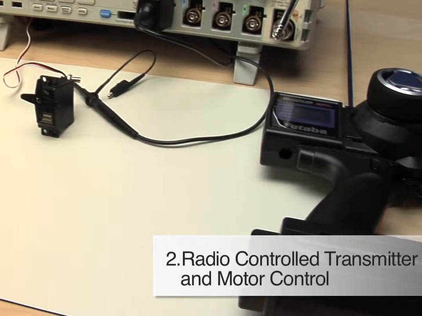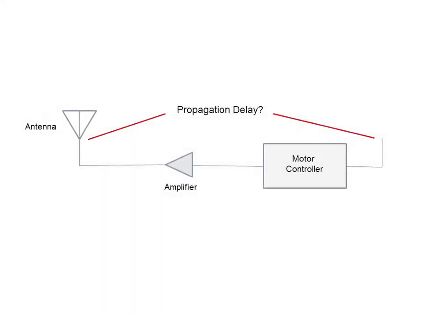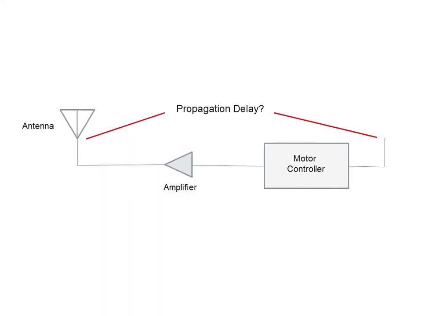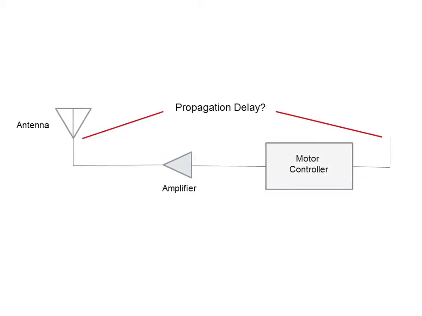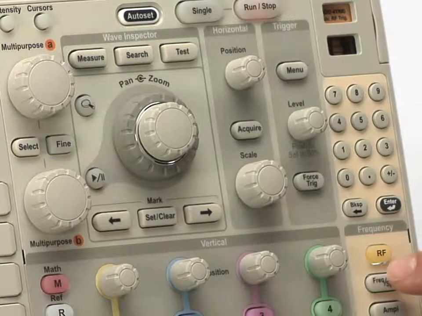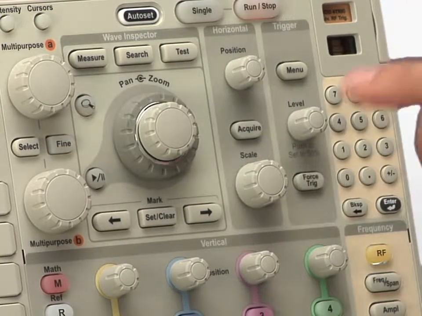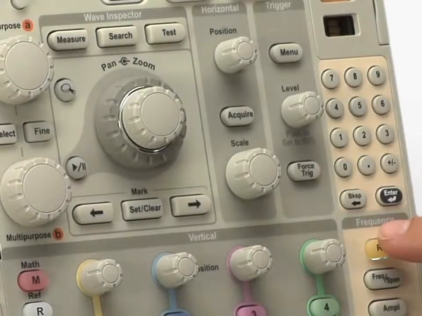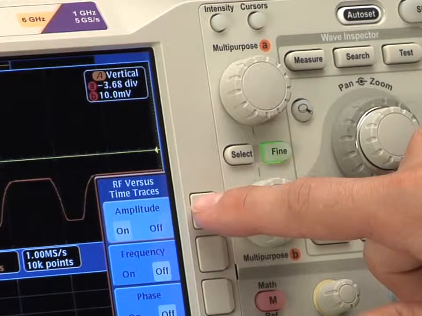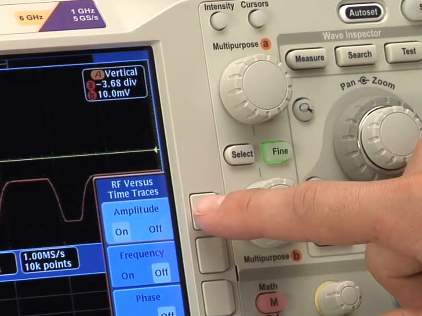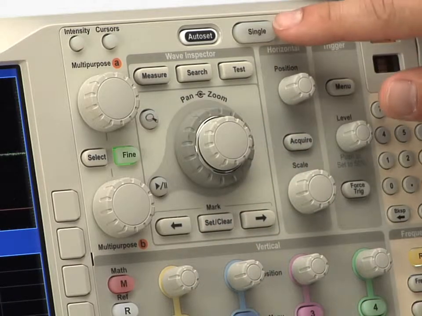Let's look at another example, a wireless-controlled servo motor. The goal is to measure the time delay in the system from when the motor control signal is received and the RF signal reaches its new state. Here, the center frequency is set to 75.45 MHz to match the transmitter carrier frequency. To view how the RF signal varies over time, the RF amplitude versus time trace is added in the time domain view. Next, the MDO will use an RF pulse width trigger to capture the command.